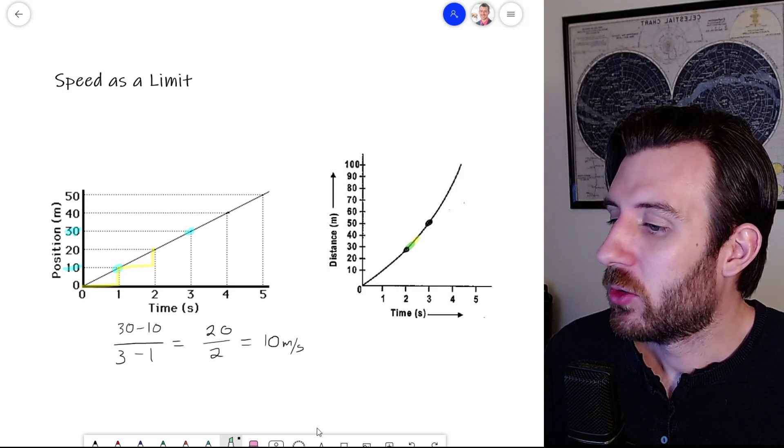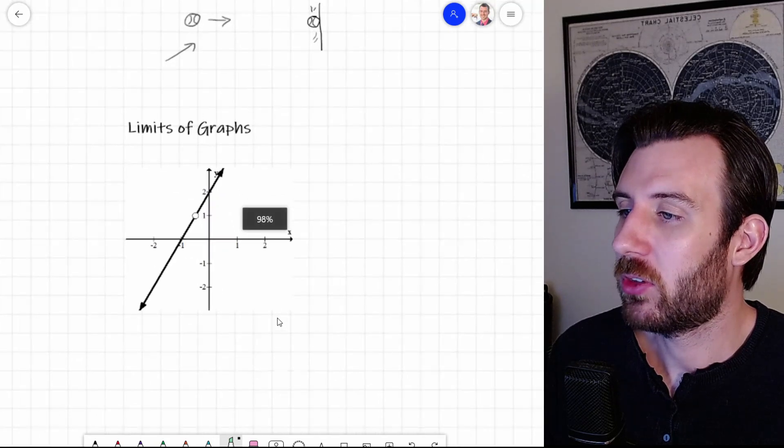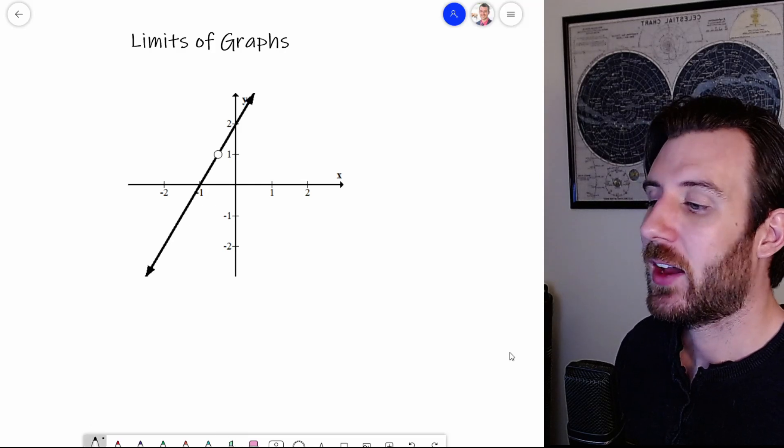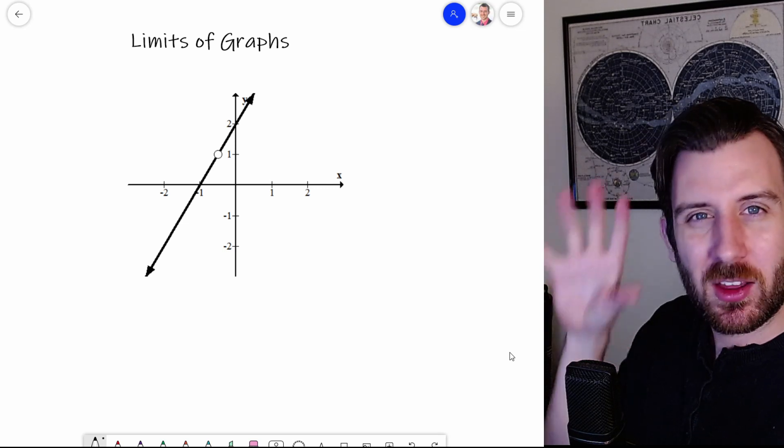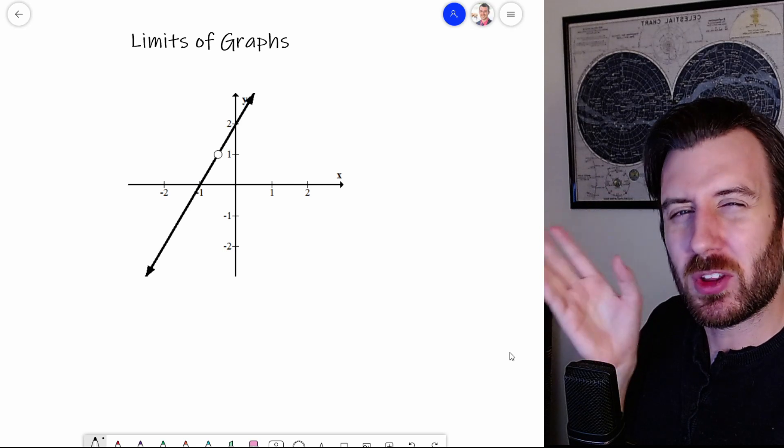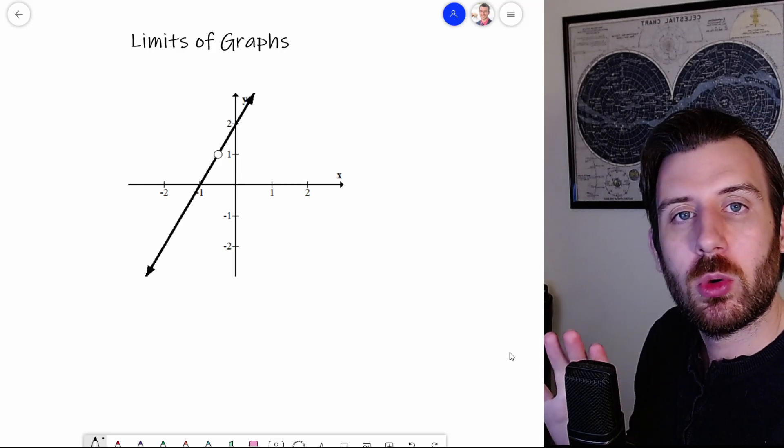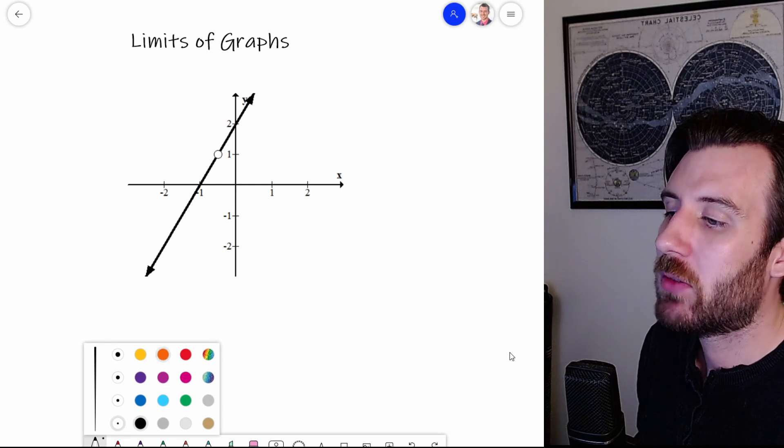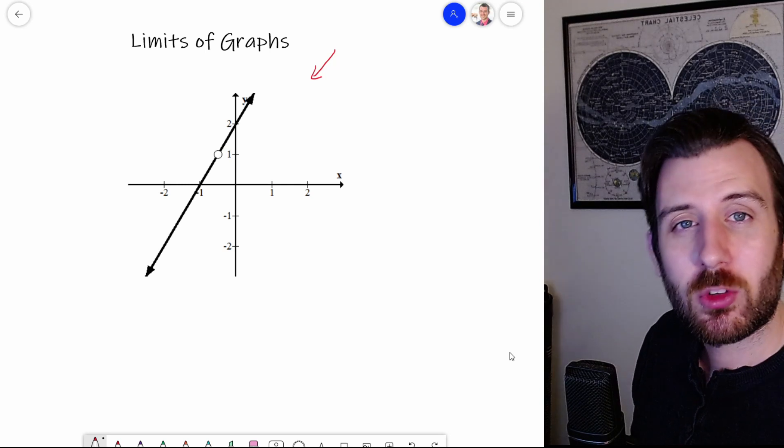All right, last idea of limiting values. So the entire thing here is to get you comfortable with the idea of saying that we can approach things logically without having to worry about what they actually are. And the way that we're going to be exploring this most in the class, at least to get ourselves acclimated, is using functions. And these are set up as riddles. These are word problems. They're ways of kind of trying to trick your brain and make sure you've really got it. So make sure you're taking time to dive deep into this material. But similar to that stair problem I was talking about, we can use that idea of approach when we're talking about where function values are approaching versus where they actually are.